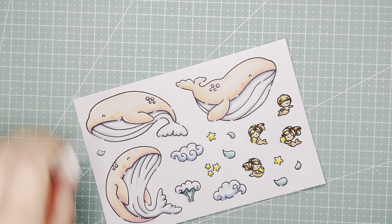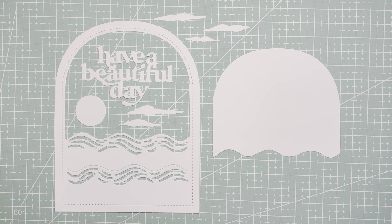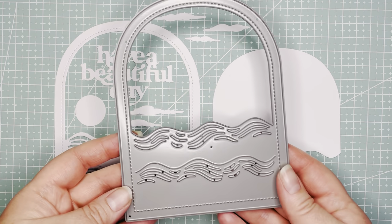And that finishes my coloring. Now let me show you the new creative cuts. And these are the pieces that are cut out by this new die set.